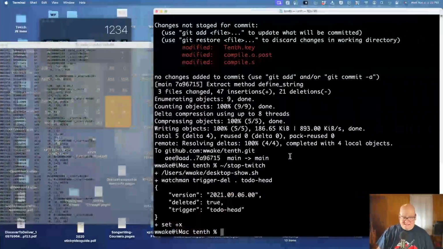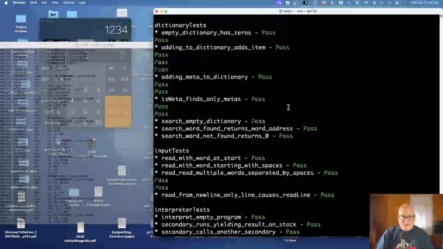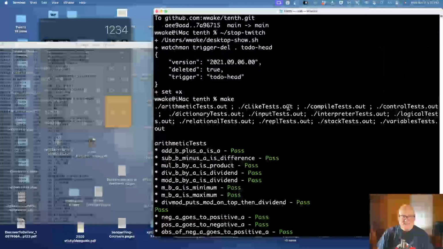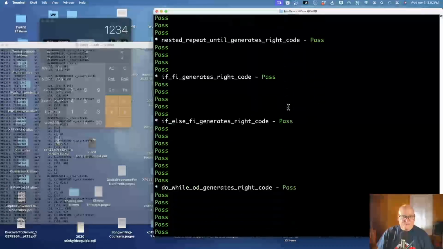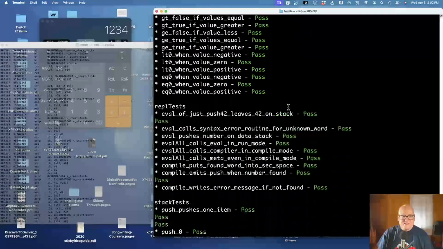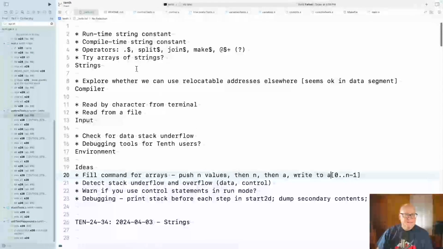Now, just to be careful, because I always forget, let's run all our tests. We're getting quite a few, aren't we? Okay, I'm not seeing any reds. I'm not seeing any weird crashes or anything like that. So good. All right. We want to deal with this. We'll start with the string constant first. I think we'll do that and then $, so you can print it, and then at least we can say you can do something with strings.